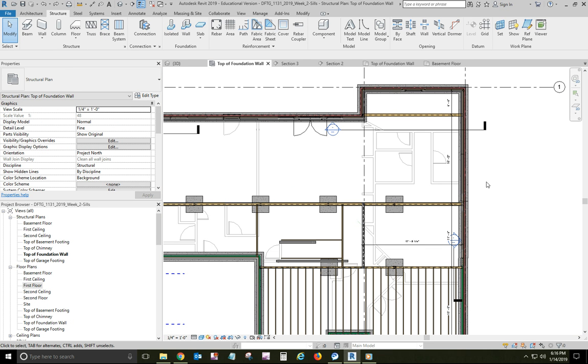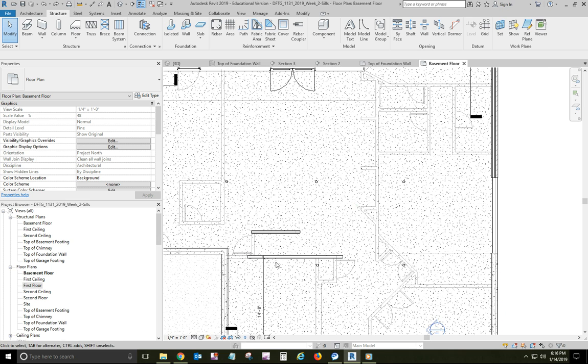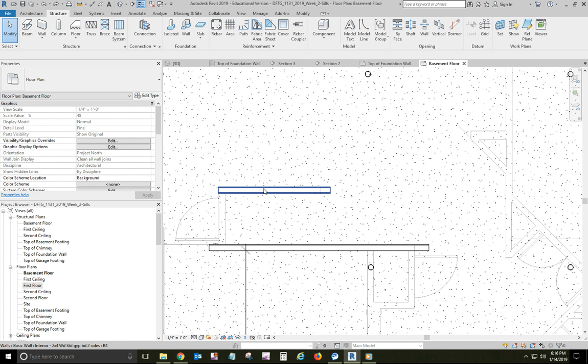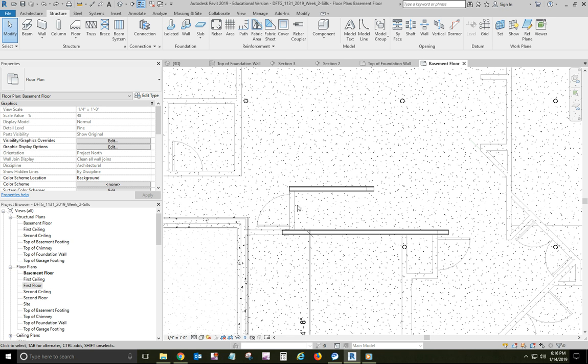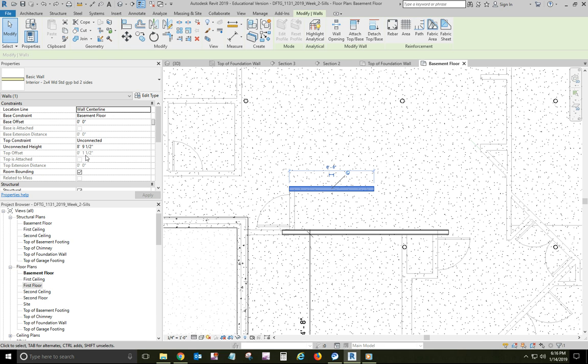Okay, we're going to work on the floor joist now. Before we do that, you need to go to your floor plan basement floor and put in 2 walls here in the basement underneath the stairwell of the first floor. I turned on the underlay for the first floor, and I put these 2 walls in, and they will be from basement floor 8 foot 9.5 inches tall. For some reason that one wouldn't connect to the top. This one would connect to the top. I don't know. It was weird. Or you can go top of foundation wall, add 1.5 inches.